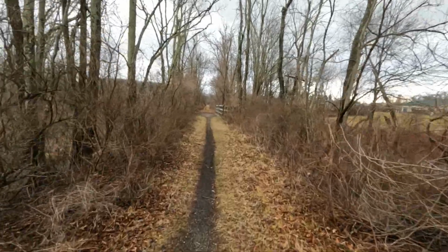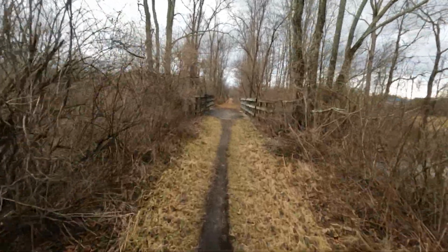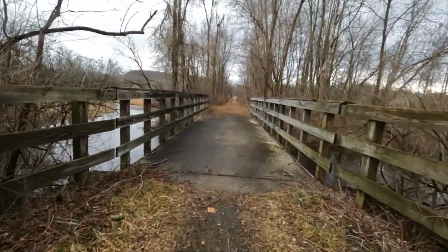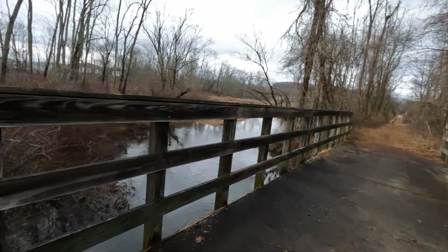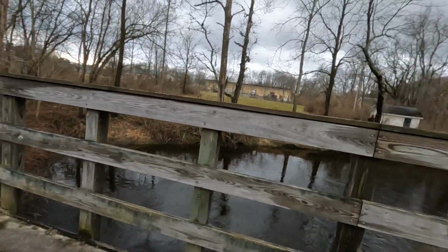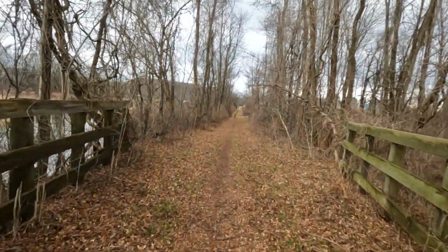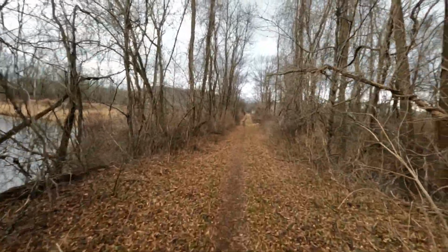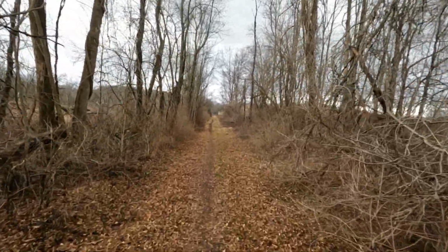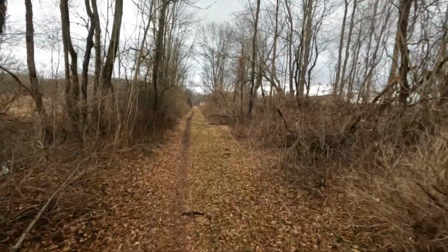And we are about to walk over the Polonska River again. Here we are at the Polonska River again. And this whole area is Harmony Dairy. You see the buildings back there. That's the old Harmony Dairy. And they had a siding which I'll show you in a moment when we get there. A siding that I did a lot of letting freight cars off for the old Harmony Dairy here.